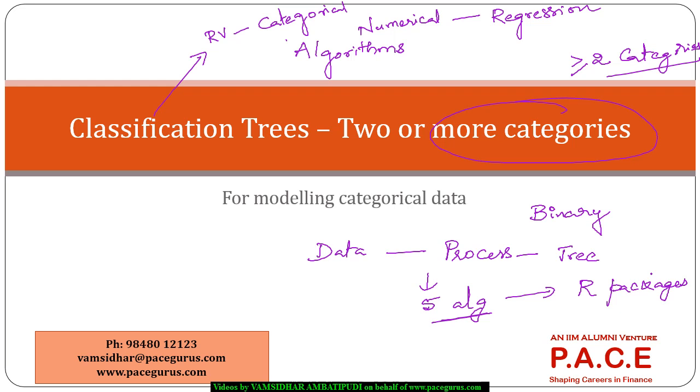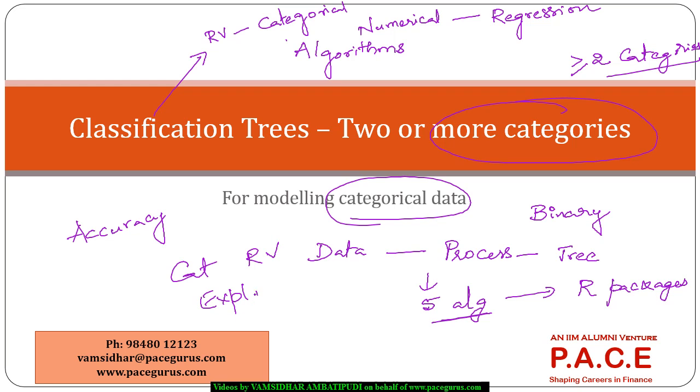So we would be implementing 5 different algorithms and use them to really assess the accuracy of the model, right? So we will get started with the modeling wherein we are trying to find the relationship of a categorical response variable, linking them with the various explanatory variables.